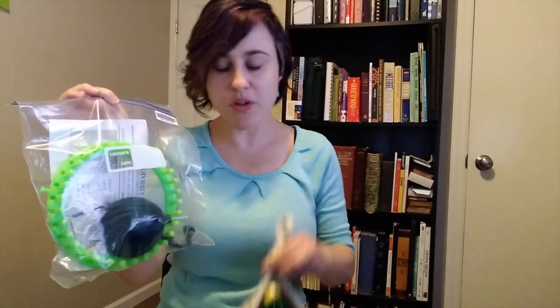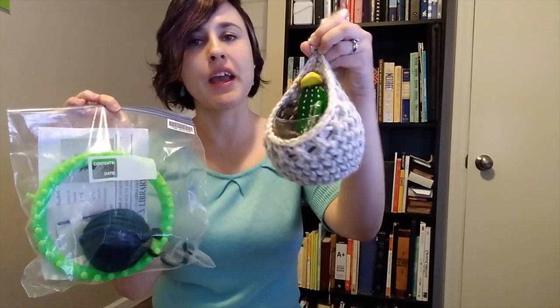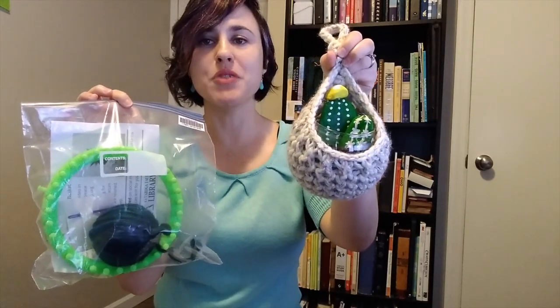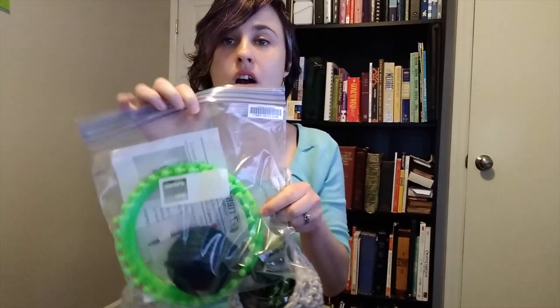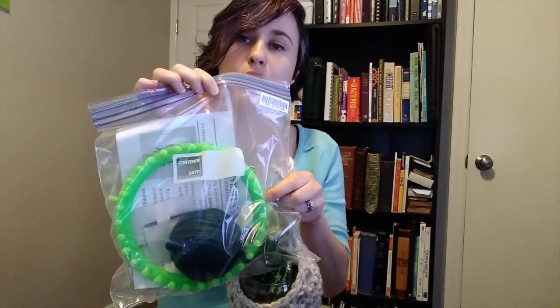Some classes required materials to go along with the tutorial, so we wanted to find a way to make that happen — how do we get those supplies to people? And we created this kit concept that we've been working with ever since. This was one of the classes I was really excited about — we just did it this past Saturday. We were making a loom hanger basket from loom knitting. We worked with an organization that loaned us the looms, and we needed to get those back, so we created these kits. Our tech services manager processed and cataloged those very quickly for us.